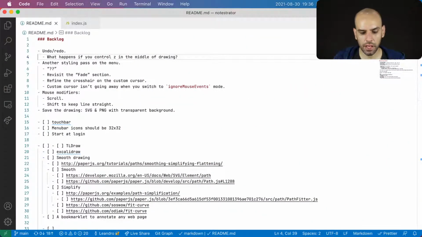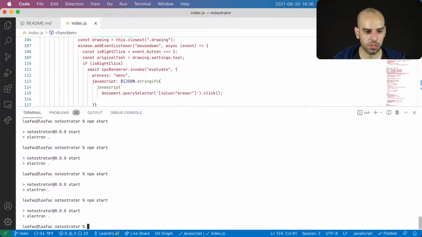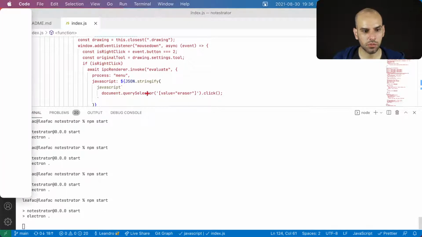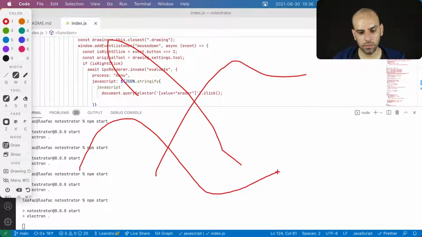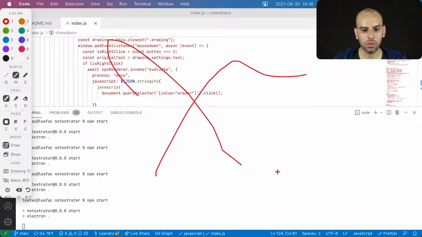And then what happens if I Command Z in the middle of drawing? First of all, is the keyboard shortcut for that working? So I can draw once and twice and then Control Z and Control Shift Z, and that works. And then I start drawing. I did not let go of the mouse, so I'm still drawing. What happens when I Command Z? I'm going to trigger undo, and the last undo point was the drawing without this line. So I suppose that this line will just go away, and it goes.